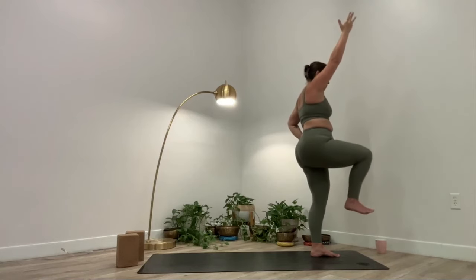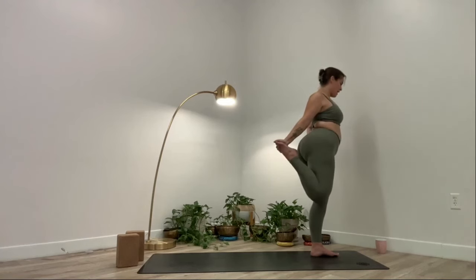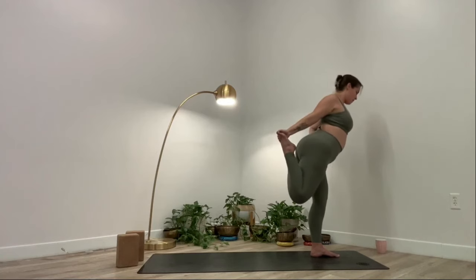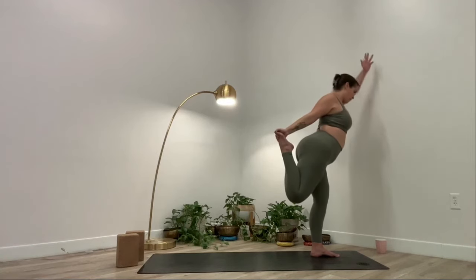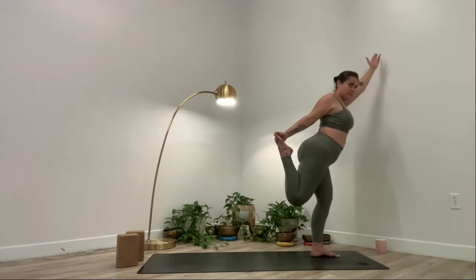Left hand to the hip. Right arm reaches back to catch the right foot. Again, option for dancers, kick, kick, kick into the right hand. Maybe the torso begins to tilt forward, left arm high. If the right hip hikes up, drop the right hip down and meet the left.